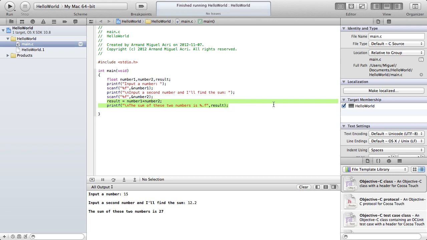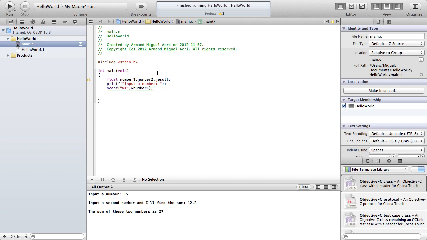So we have here inputting of two numbers, but instead of just doing a simple math operation with them, let's have an if statement. First, let's actually just use one number. And instead of telling the user to simply input a number, we'll tell the user to input a number less than 100.